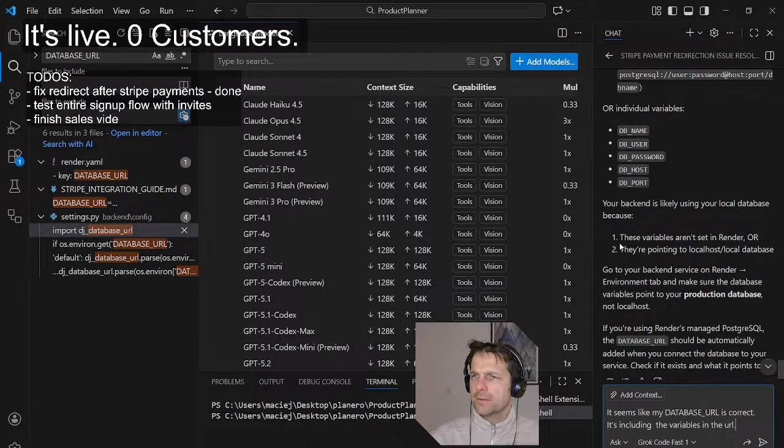Set in Render. These variables are not set. They are pointing to localhost, local database. Are they pointing to localhost, local database?